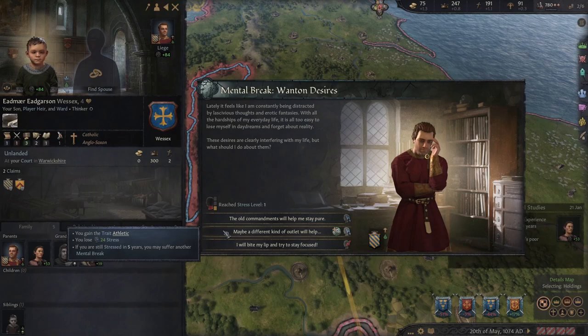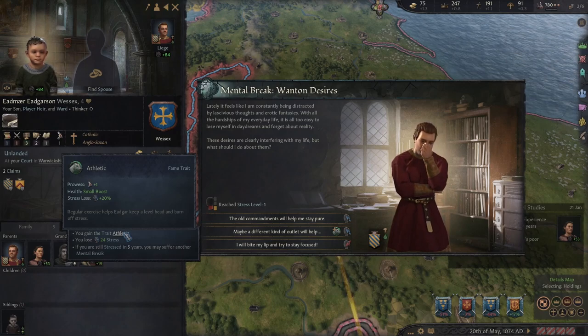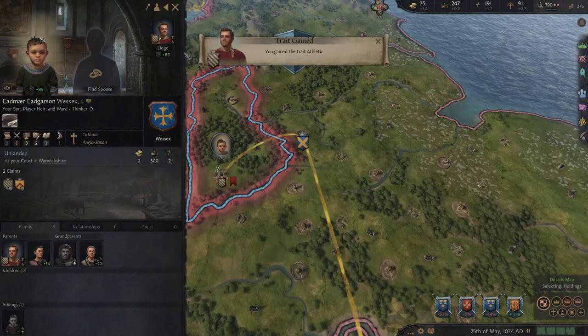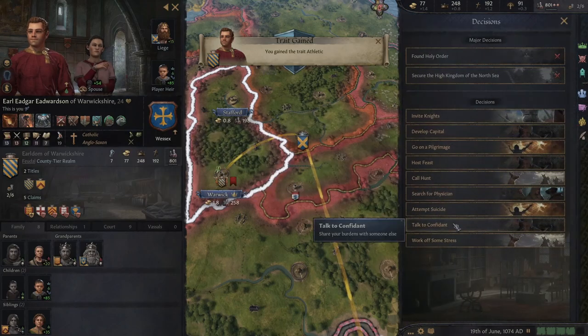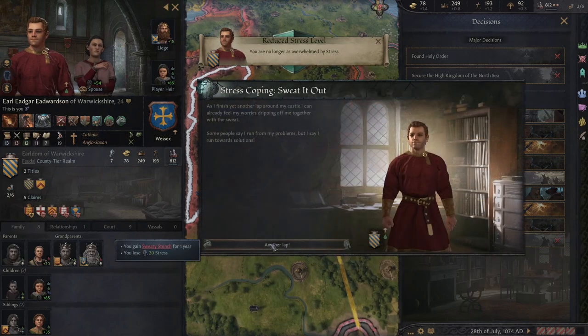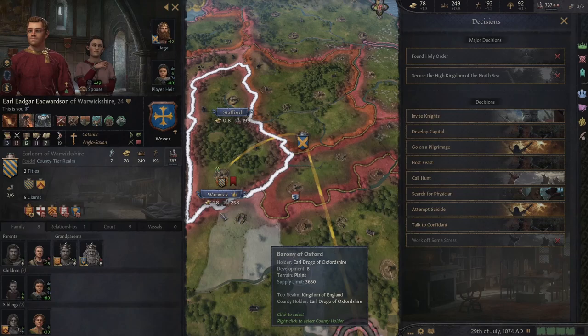Yeah, so sometimes mental breaks can be good. I mean, rarely so, but here we have a chance to gain the trait athletic, which is always nice, especially if you're martial lifestyle. It's only for a year. Yeah, it's nothing really.